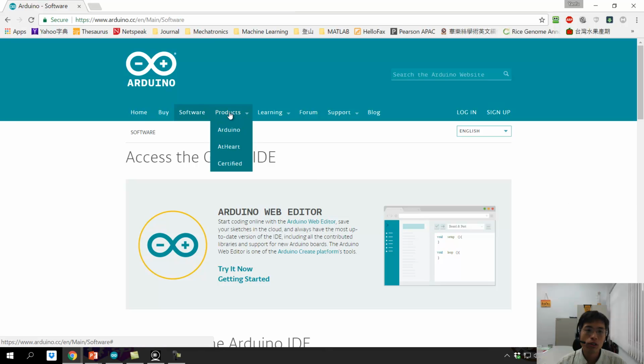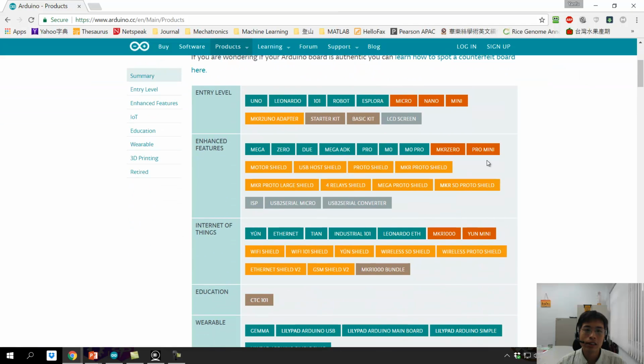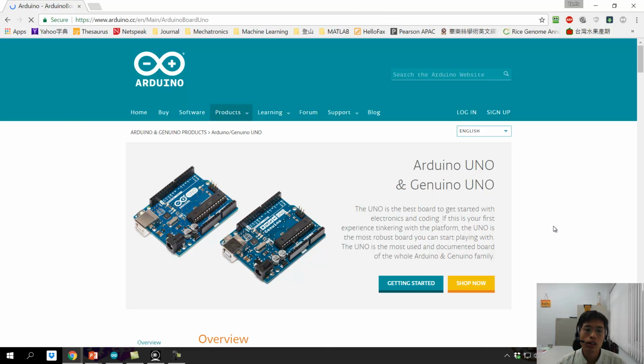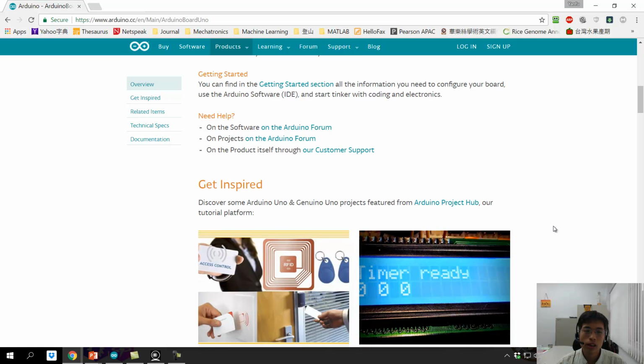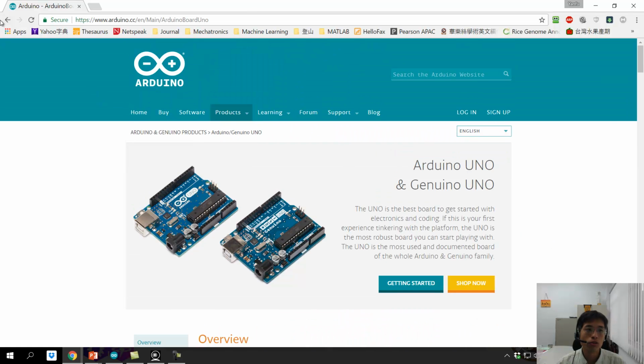If you want to understand what Arduino products are available, you click this products link, and you can see a map. For entry level, you can use Uno. You can click Uno, and those are the Uno boards, with some description of what the Uno can be used for.